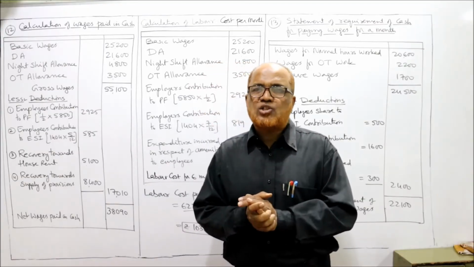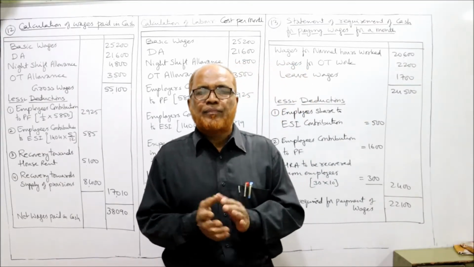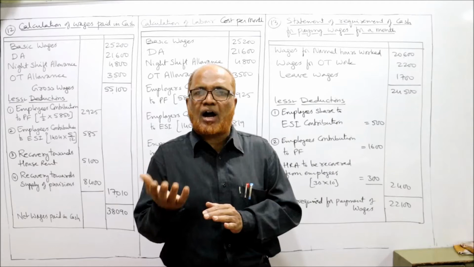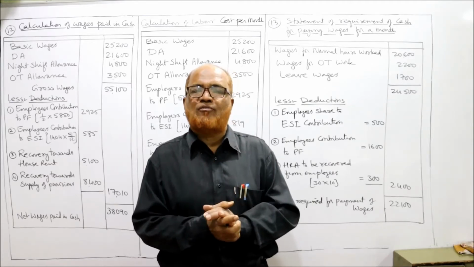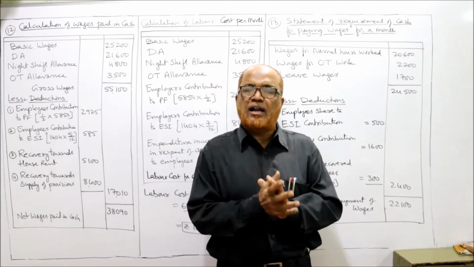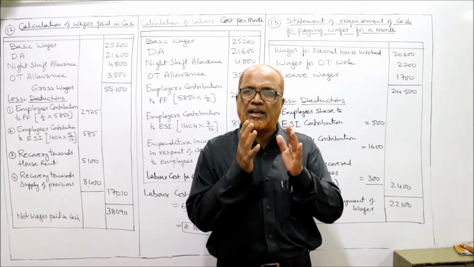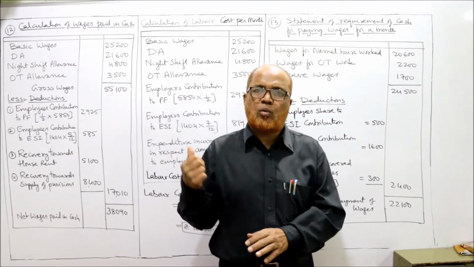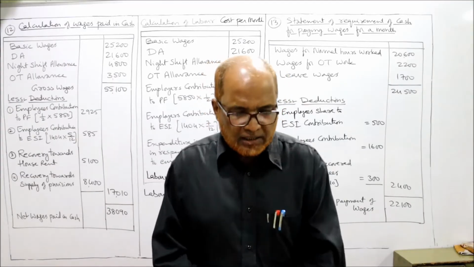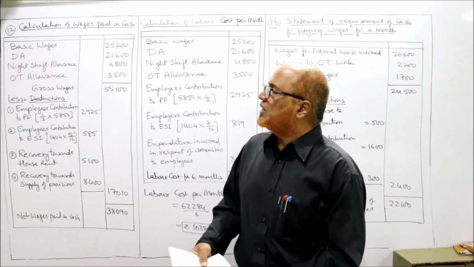Before starting the next problem, that is problem number 12, I expect my viewers to have a hard copy of all the problems which I have provided in the link under my description. Go to the description, the last line has the link. Get a copy and keep it ready before starting the problems. Now I am starting problem number 12.